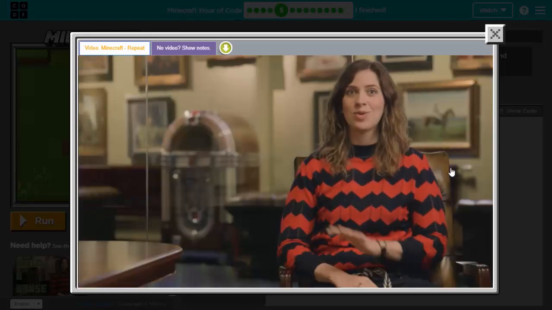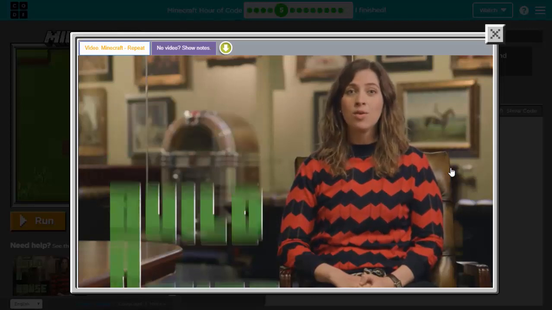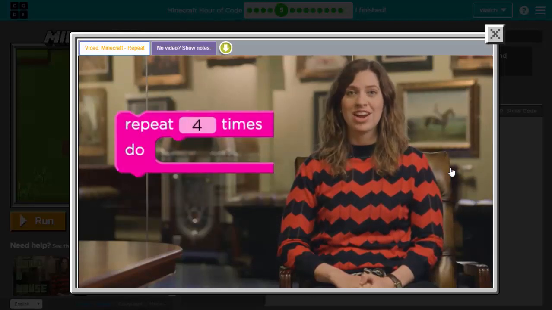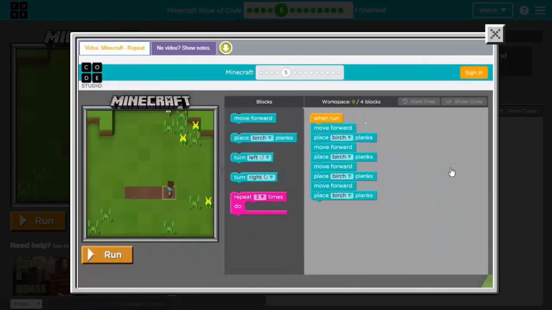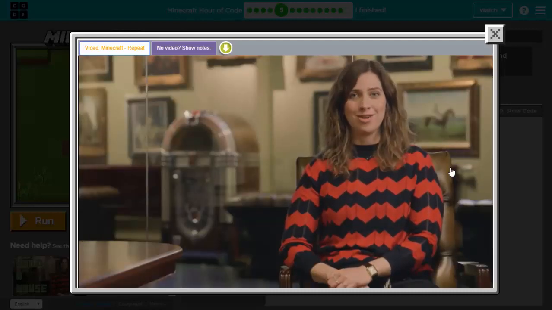Night is coming, so in the next couple of levels, we're going to build a house to stay safe. We're going to use the repeat block to do this very easily. To build a wall of our house, we can either tell Alex to move forward and place planks 4 times, or we can tell her to move forward and place 1 plank, take this command and use the repeat block to have her perform the action multiple times. Now we'll click on the repeat block and tell her how many times we want her to perform this action. Now let's build our house before night falls. Have fun!